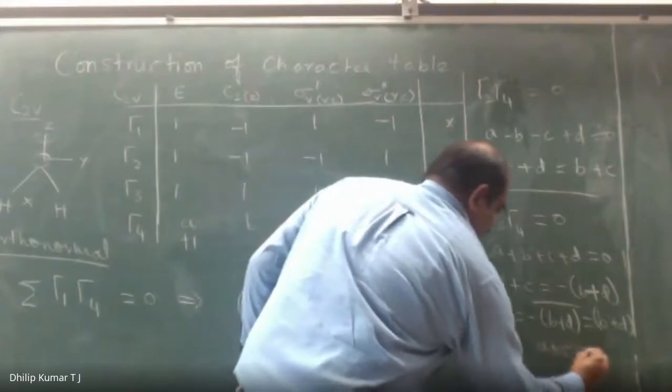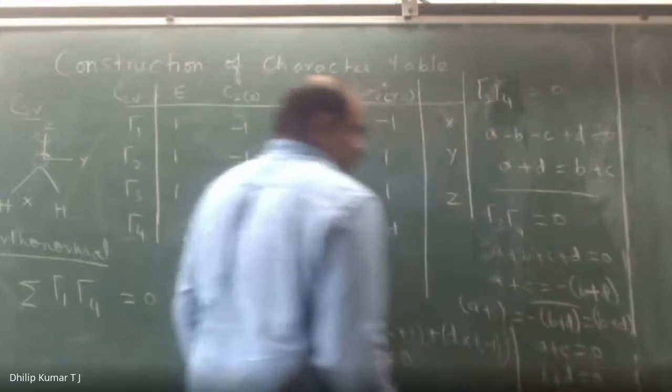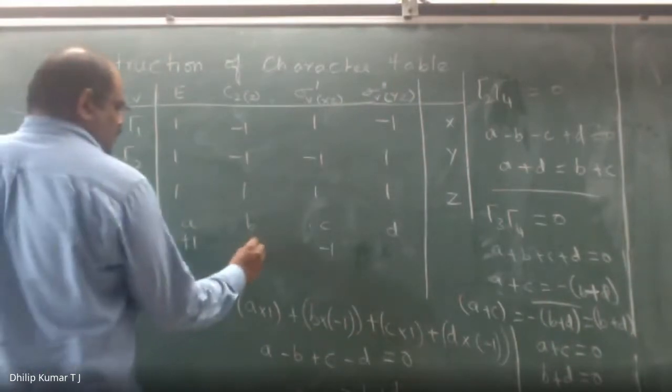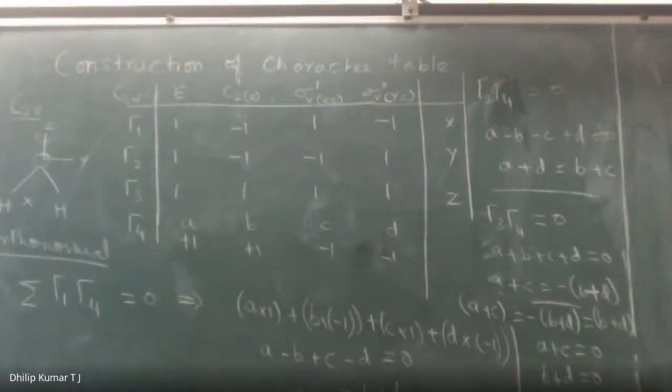So what it means is A plus C equals 0 and B plus D equals 0. When you do that, it's only possible when A is +1, C is -1, and again B is +1, D is -1. Like this, one can write. In this way, using the orthonormality property of two IRs, you take the product and equate it, and somewhere it is not matching properly. So then the left hand side should be equal to the right hand side, which should be 0.